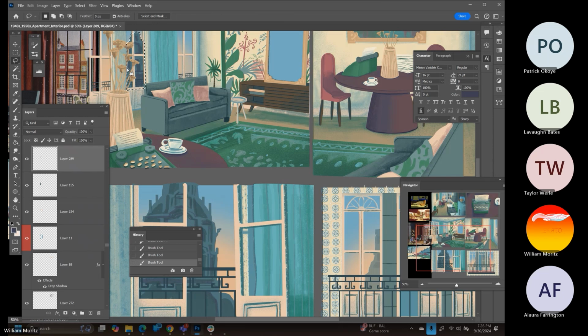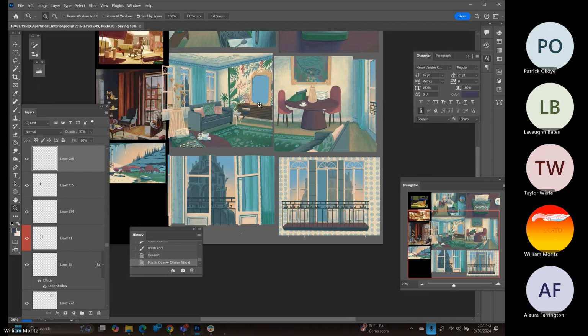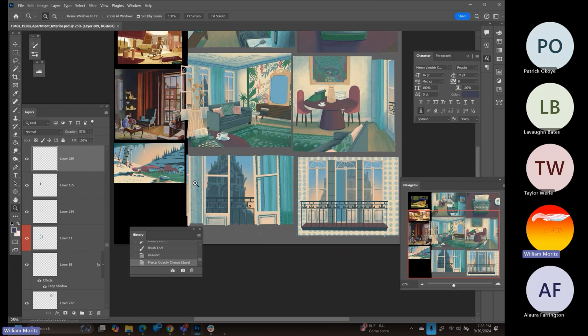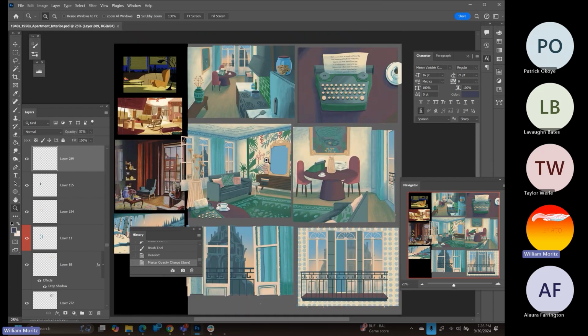Okay, there we go. Ooh, that'll work well for me. And now when we zoom out, we can see that we're really starting to get some good architecture and details built up within this church without having to go in and be super tight with all of them. And that's exactly where I want to be with this object. So that's working well. We've got a lot of green built into the rest of the piece.